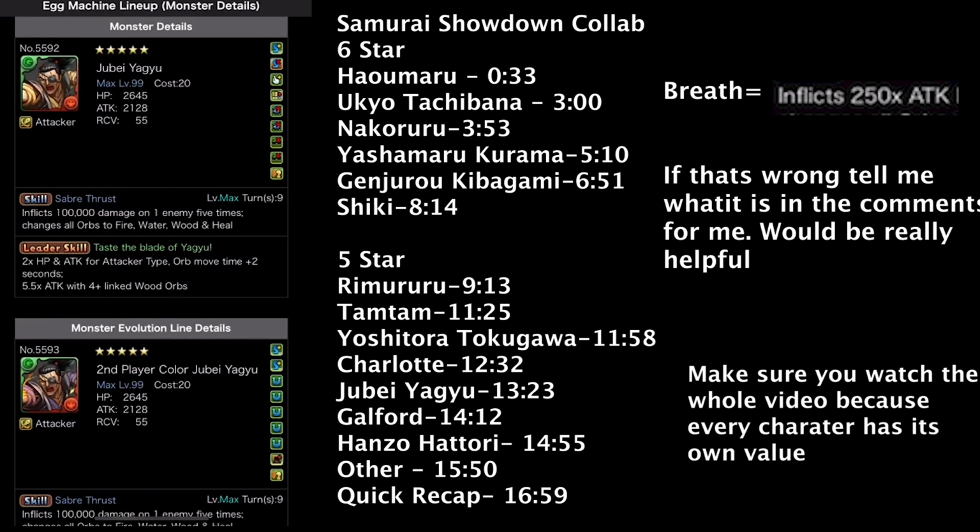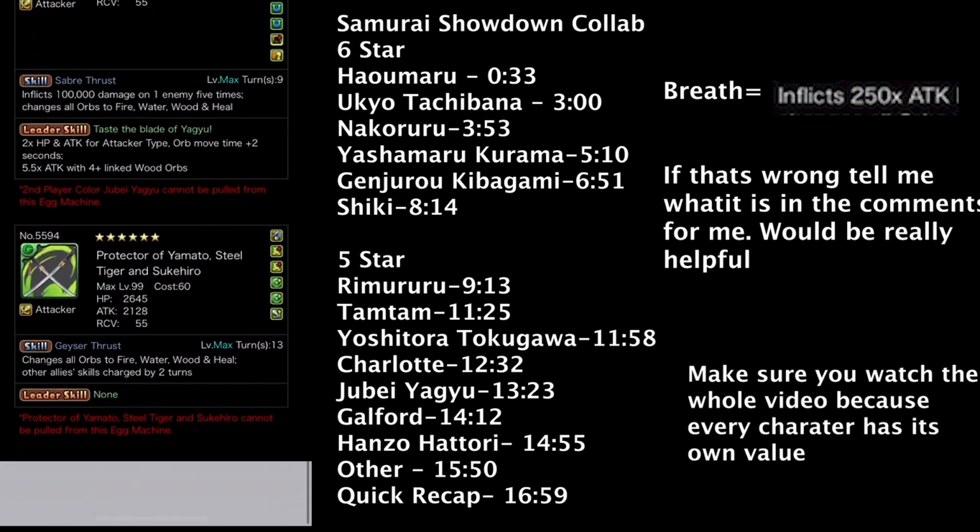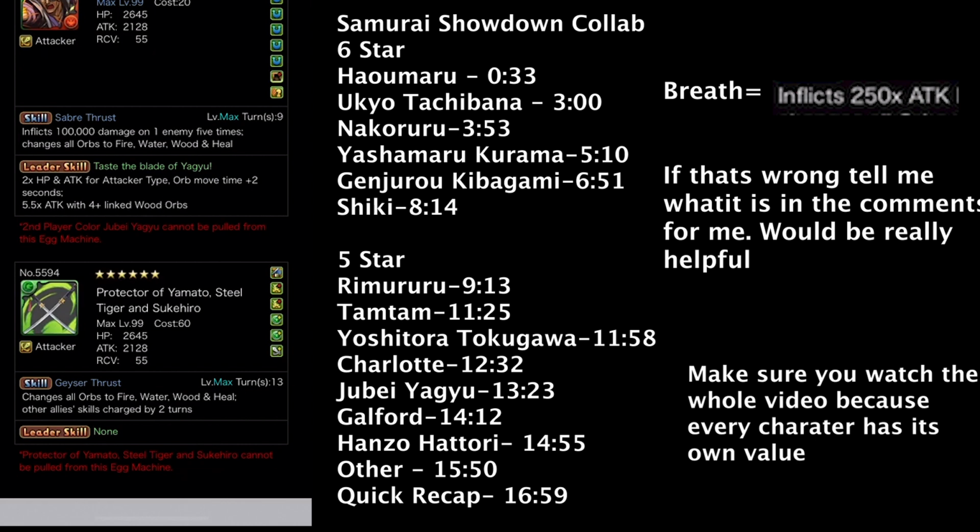Jubei Yagyu, his pre-evolution, his awakenings aren't super weak, but you really won't be using him too often. Post-evolution, you want this one if you want to farm dungeons, because he has a dungeon boost and his skill has a multi-hit true damage attack, so you can just spam. You can get a bunch of this character and just start spamming his skill, and you can clear some dungeons really easily. His weapon is pretty decent with his killers and drop enhance, but I don't know, it's decent.